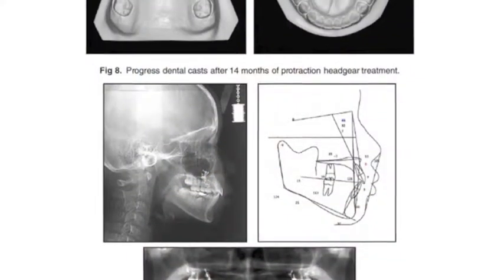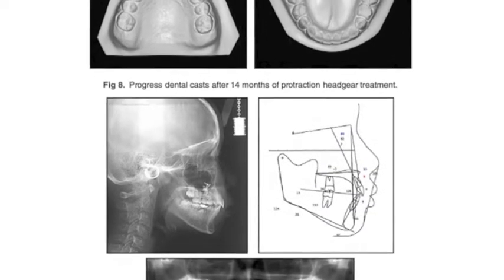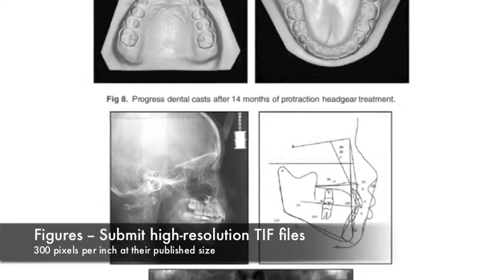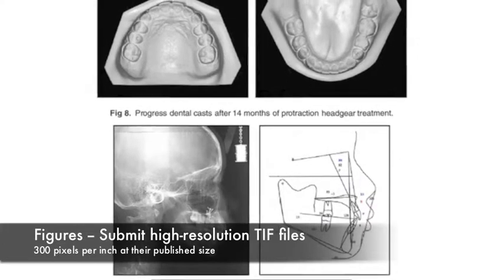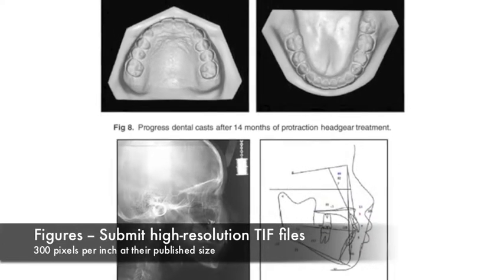Submitting figures can be a challenge. For photographs and most illustrations, we prefer to work with high-resolution TIFF files. High resolution means the figures have at least 300 pixels per inch at their published size. Look at an article in the journal and think about how you want your figures to look when they're published. A one-column figure is 3¼ inches wide, and a figure that spans the full width of the page is 6½ inches. Make sure your figures have at least 300 pixels per inch at the desired size.